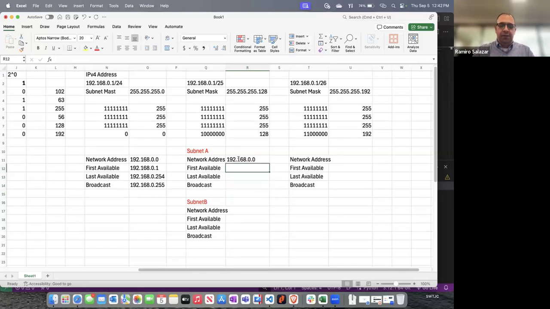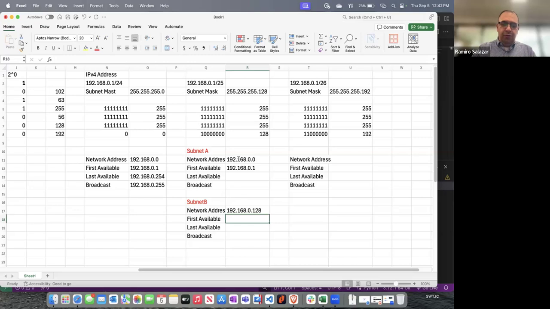So let me kind of show you this. If I change my subnet to a /25, remember that I'm cutting the network in half. So 256 available addresses change to 128. Now, my first available will still be 192.168.0.1, but my last available is going to change and my broadcast is going to change. If I were to cut it in half, my subnet B would actually start with 192.168.0.128.